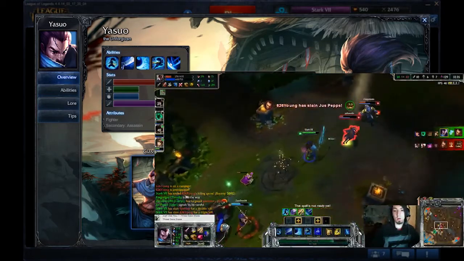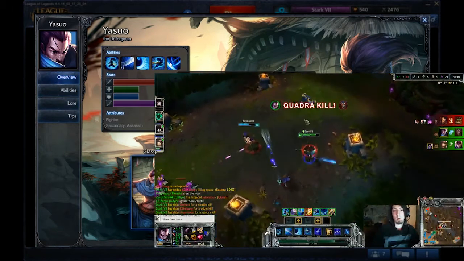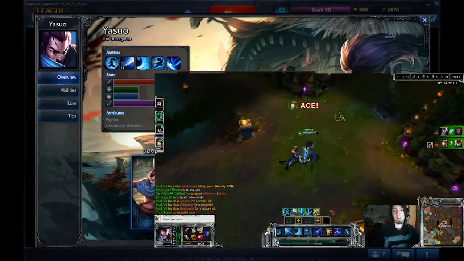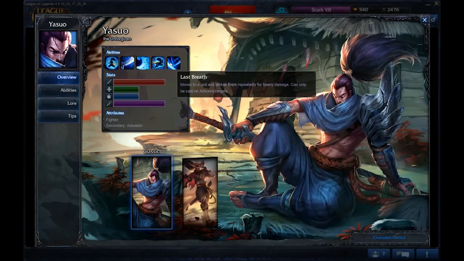As far as the combos with those go, whenever you throw down the wind wall, you can block the projectiles. That's going to be really important in laning or later in team fights whenever you're about to get flanked and a Nidalee spear is coming in or something like that. You can block that. Whenever you dash through minions or champions, if you use your E and your Q at the same time, he'll do a little spin and do a lot of damage to all of the minions or champions in that surrounding area that you're aiming at.